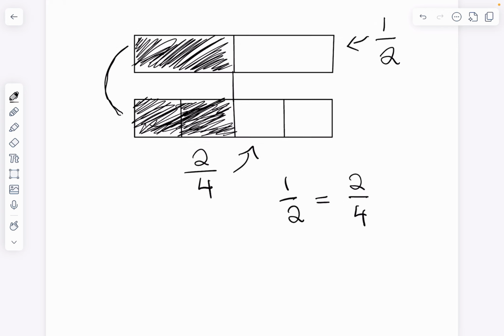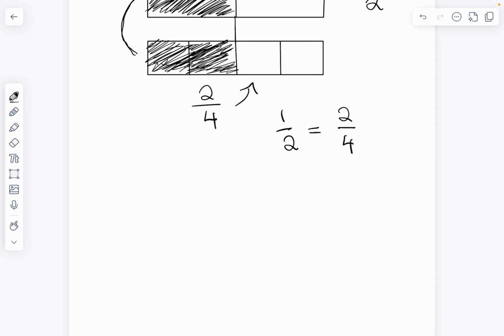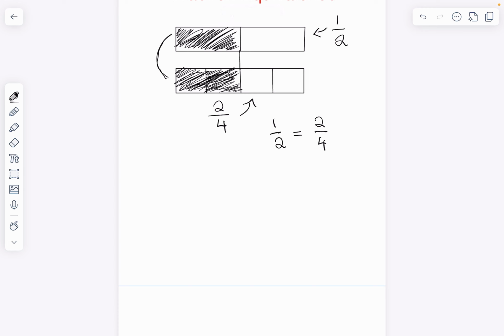That's all equivalence is. So you can solve fraction equivalence by either A, drawing these box models, or pies, pizzas, anything you want, and just kind of eyeballing it. Like, are they the same? Do I still have the same shaded amount of area? And yeah, you could do that, but I feel there's a better way, especially with tests, homework, where you don't have to spend minutes drawing this stuff and shading it in and then eyeballing it, which can not always be accurate. And that's why the best way to do it is through something called simplifying.